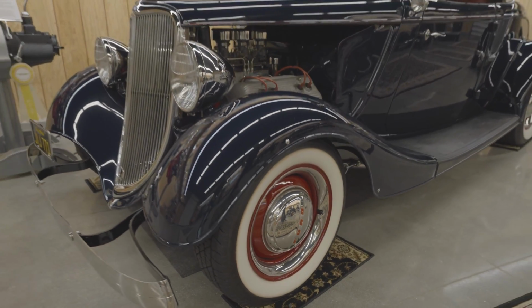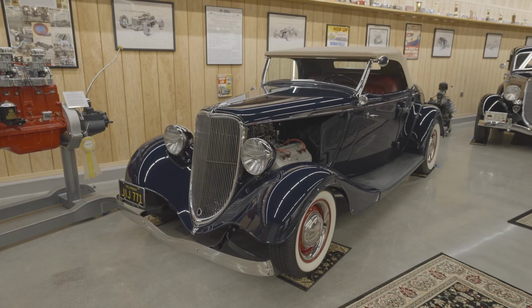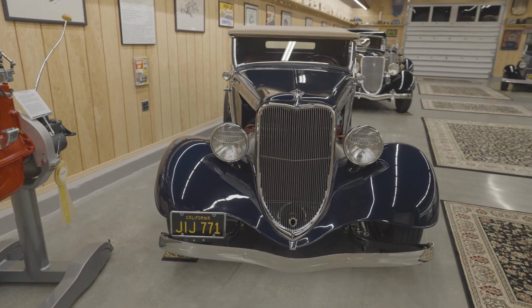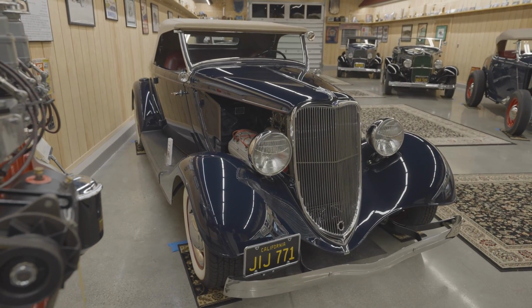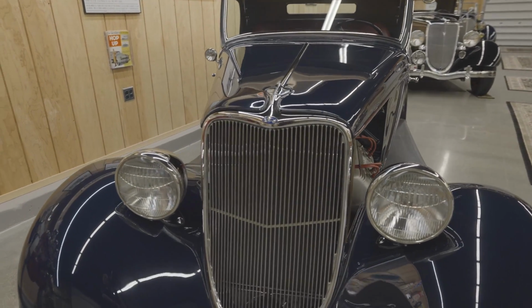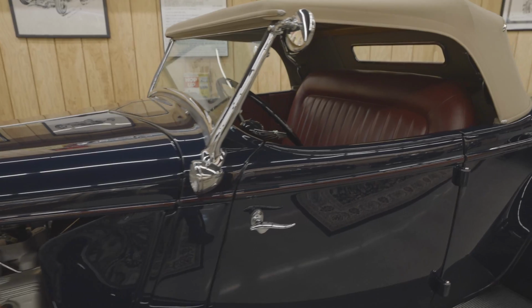So what we've got here is a 1933 Ford Roadster, and I bought this car a few years ago at an auction in Scottsdale. To me, this was the most beautiful hot rod I've ever seen. It's probably the finest restoration in this garage. At the time that I saw it, it caught me because it was so beautiful, but also because it had an outstanding history. And I started to recognize that it's not enough to just buy an old car, it's so much more fun if you can buy an old car that has a great history, and this one does.